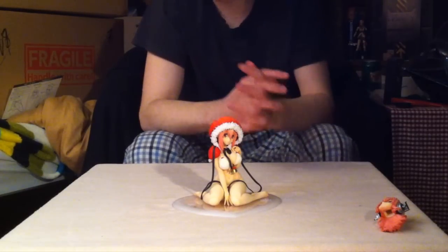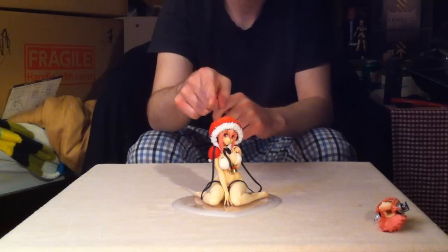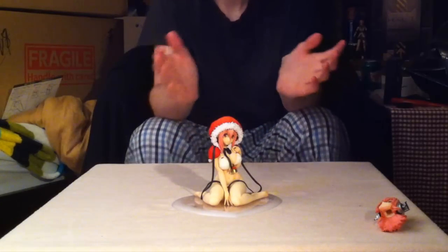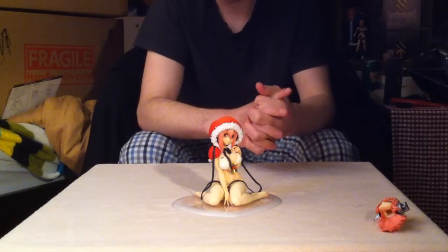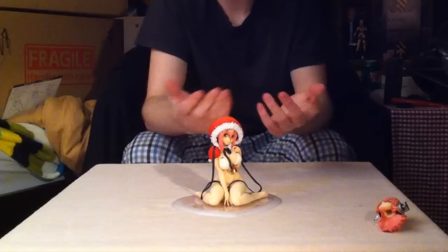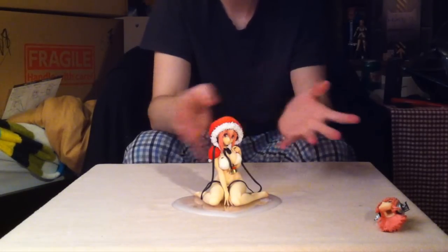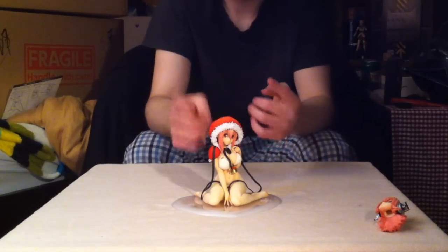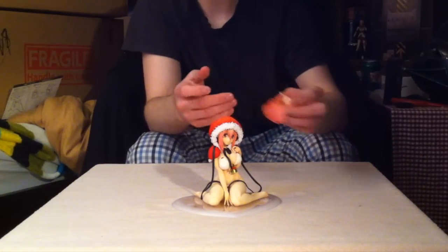So, there she is, the Super Sonico 1/7 scale Santa swimsuit version from Alter, with the fluffy Santa hood on, with the ribbons going down everywhere in her wonderful swimsuit bikini. Overall, quality-wise, very impressive, this figure. Obviously, it's Alter, so you're not really going to get anything less than perfection, really, from them. So, basically a 10 out of 10, 9.8 out of 10. I don't really see any issues with it upon my inspection. Her head came off rather easily, and this head was able to be put on rather easily as well. I did try that.